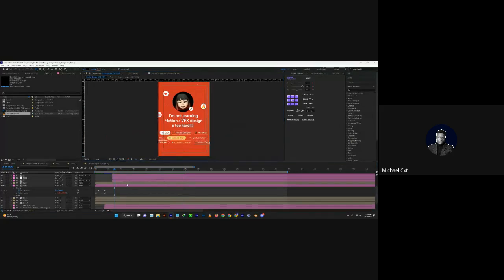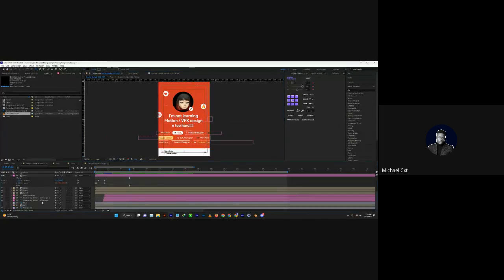Anyways, what else have I not done? The background. There's something I wanted to do for the background. It's called 4-color gradient, and it allows me to play with the colors on the background. So instead of just having a plain red background like this, I want to add a gradient to this background, similar to adding a gradient in Photoshop or Figma.